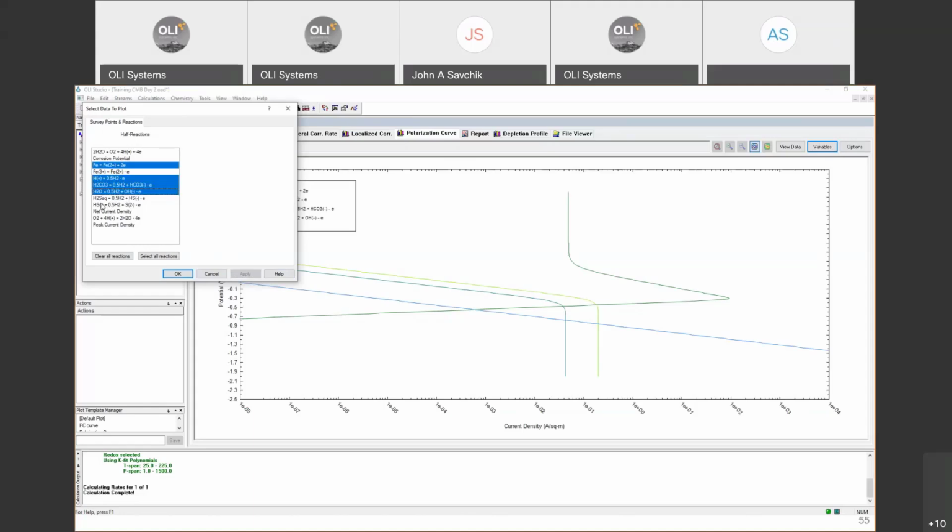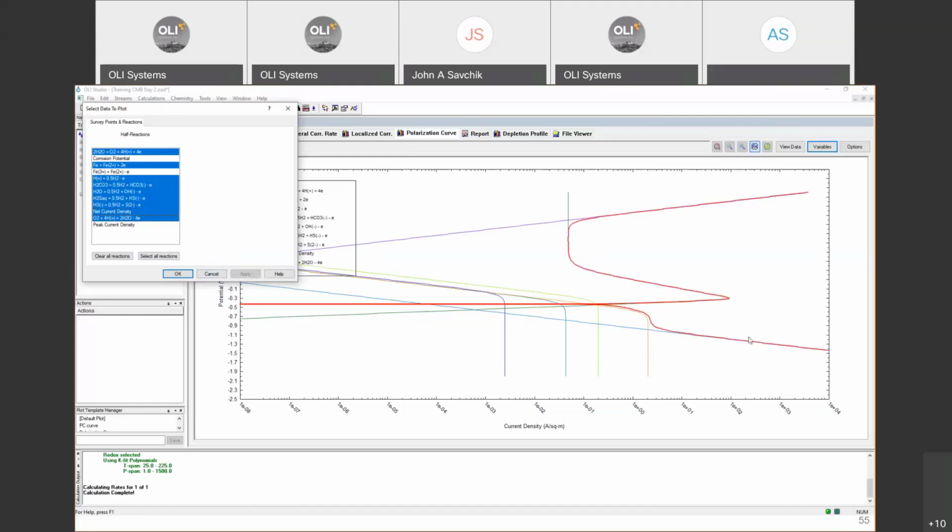And then maybe we can add the reduction of hydrogen sulfide. This is the orange line here. And then we have the reduction of hydrogen bisulfide. All of these are reduction reactions that are contributing to the rate. And then we also have the oxidation of, this is the water, this is the oxygen reduction. And up here, you'll have the oxidation of water, okay? So that will be that purple line up there. So then for the net current density, again, what we're going to see is that it will be the addition of all of these contributions of the currents of all of these half reactions for each potential. So we see that the net current density is this red curve.